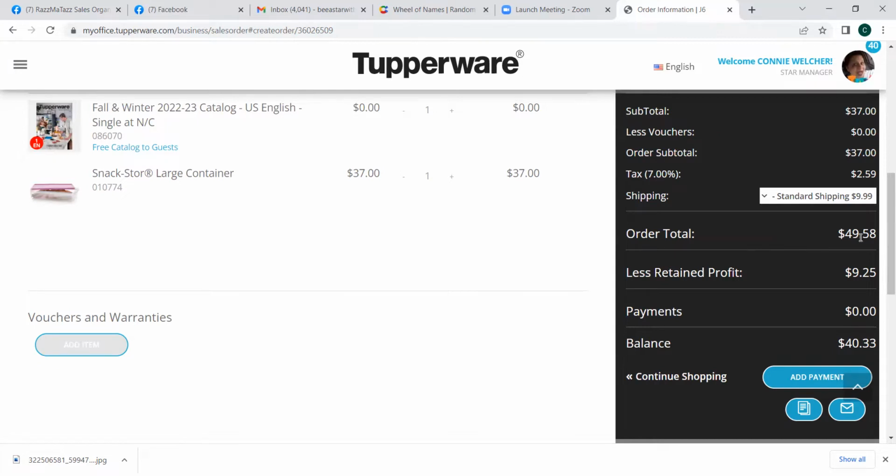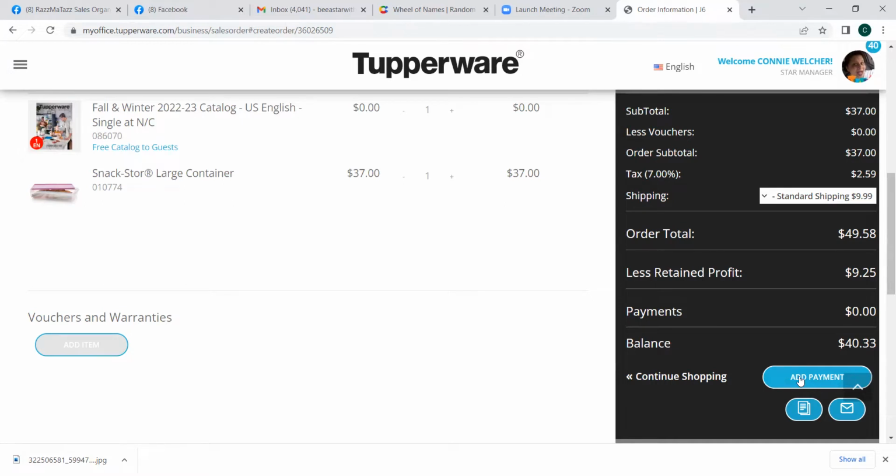So if they were going on to your website and ordering direct on your website, this is how much that they would pay. Is that $49.58 in this case? All right. At the bottom, the balance due is what is due to Tupperware minus your commission. Okay. So the way this system is set up is that you would be processing an order that maybe you have already been paid direct with by cash or check, and then you are then processing the order and you are paying what is due to Tupperware minus your commission, and you're just going to pocket your commission, right?